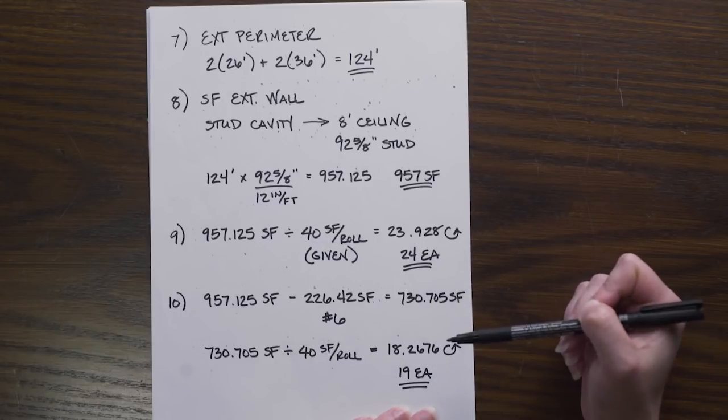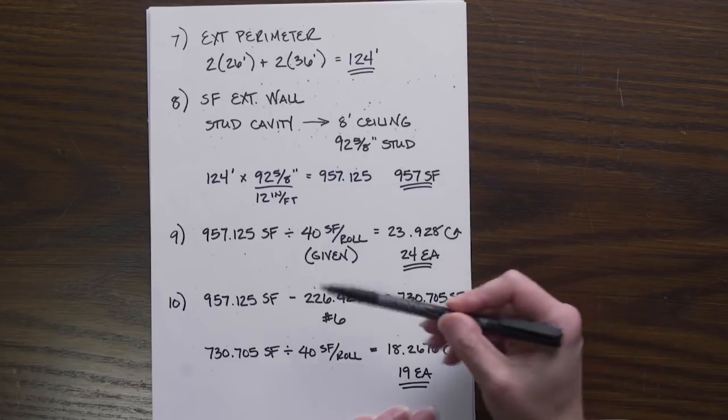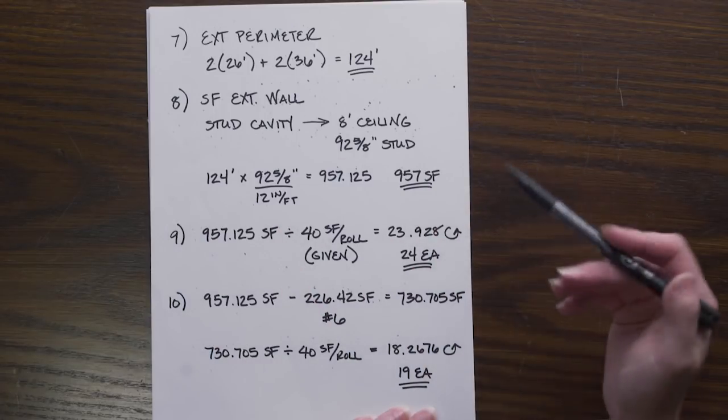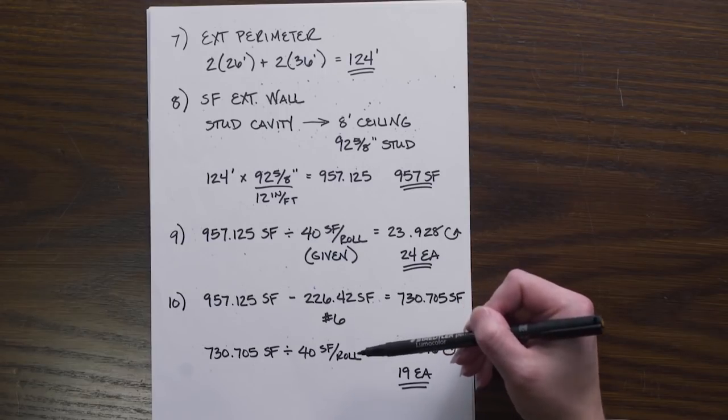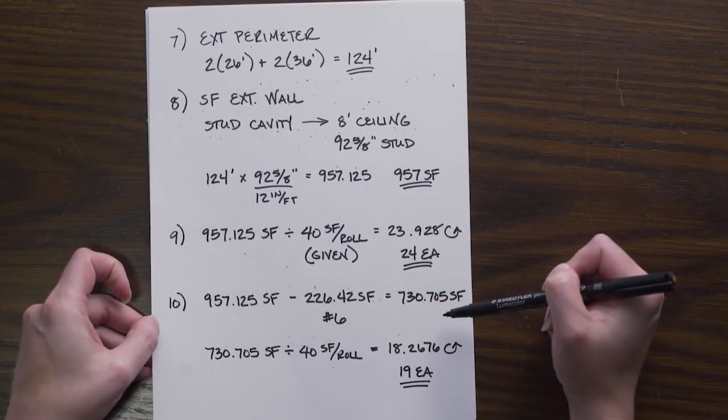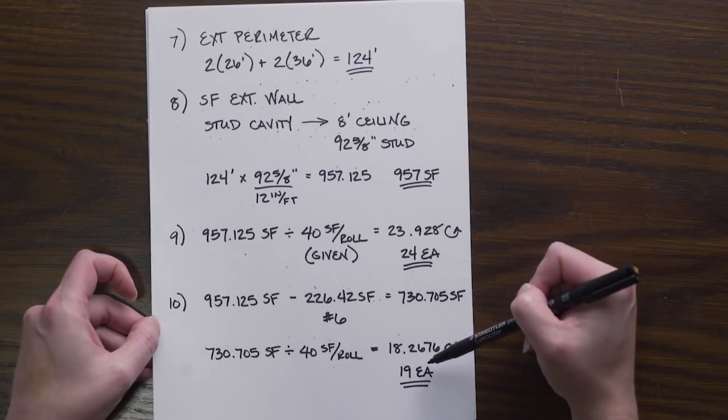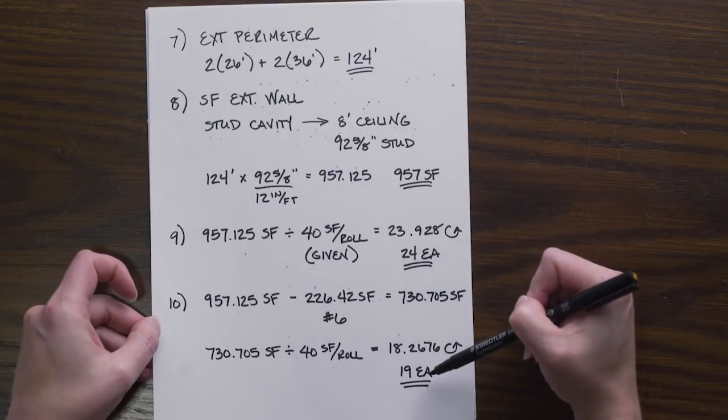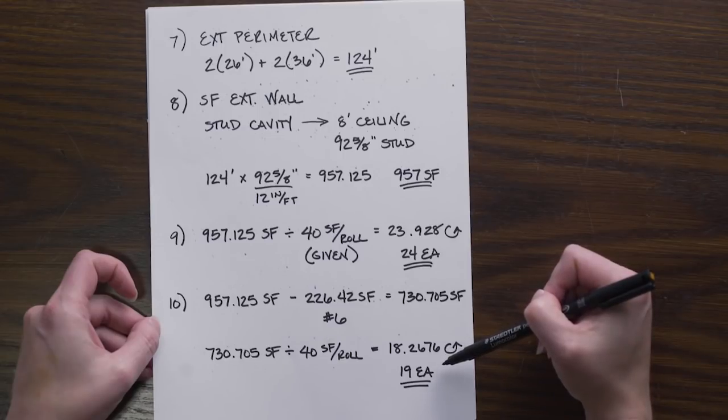It's important that even when we leave our openings in when we're determining things such as exterior sheathing or drywall - because we'll go ahead and lay it out and then cut out later - for insulation there is no need to run the full height of the wall and then cut out later. We'll only put it where we need it in our framing. But it isn't exactly the most accurate either because we're dealing with a square footage number, and this square footage number includes the framing of the exterior walls. So wherever there's a stud there won't be insulation. We can try another method called the linear method to help us figure out a more accurate number.